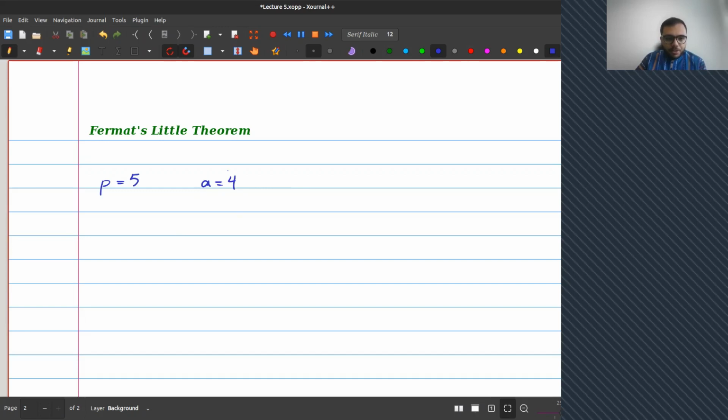Now I just look at all the powers of A modulo P. So I compute all the powers of A and I take the remainders when I divide by P. So A to the power of zero is just one, and that's one modulo P as well. A to the power of one is four. A to the power of two is 16, right? But 16 modulo five is just one. So if I continue like this, and again, all of my calculations are always modulo P, that's why I write 16 equals one. You see that I'm already in a cycle. So I had one, then I had four, then again, I had one. So of course, if I compute A to the power of three, that's going to be four. A to the power of four is going to be one, and so on. So here, what I have is a cycle of length two.